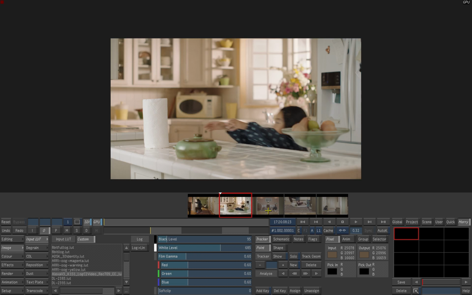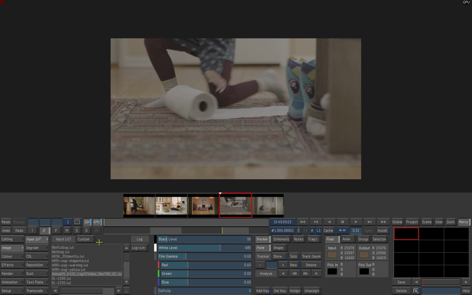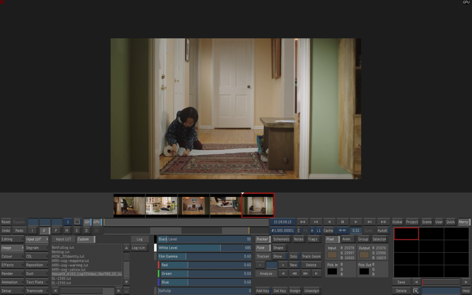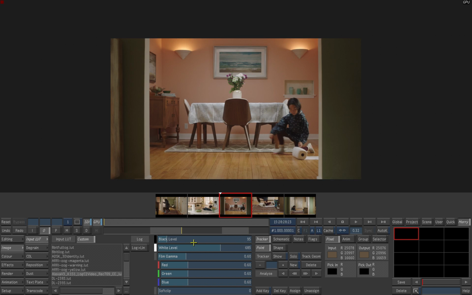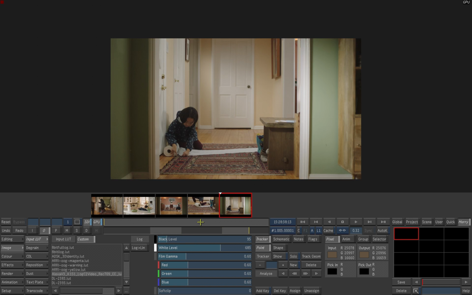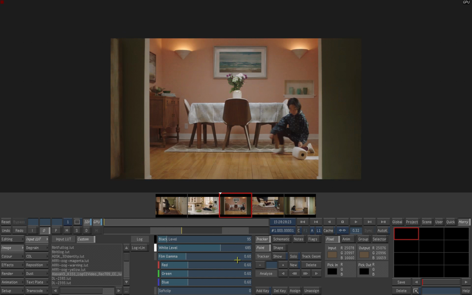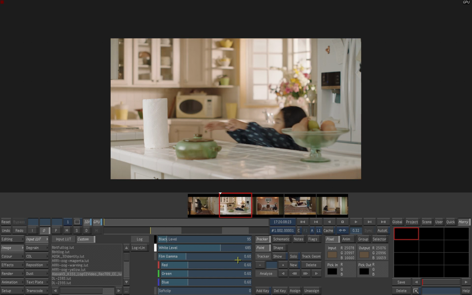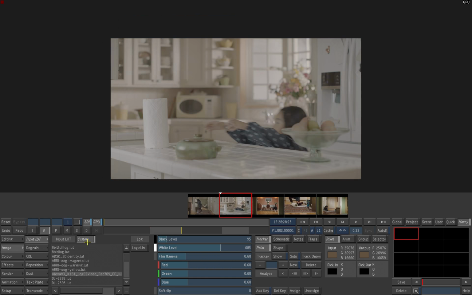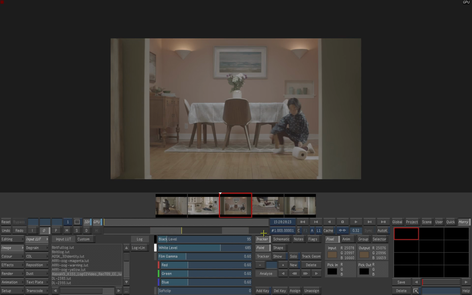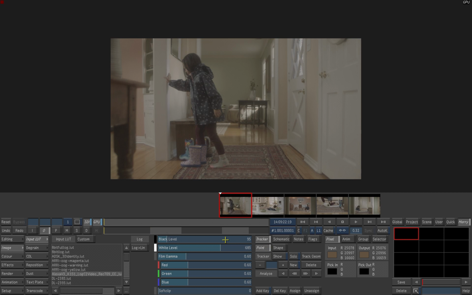Same thing, here's another shot. And here's the rest of it with LUTs on for each shot. Now for some people this is a better place to start grading. I prefer not to work this way because when you load a LUT in prior to the grade, you can be clipping your highlights and your lowlights, and that's just something that you try to avoid. So let's take this one off. I'm going to just turn off custom on all these shots. And we're back to our log C video from Alexa.